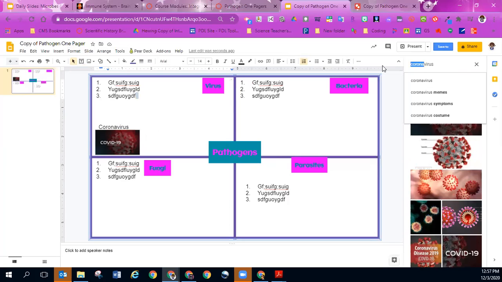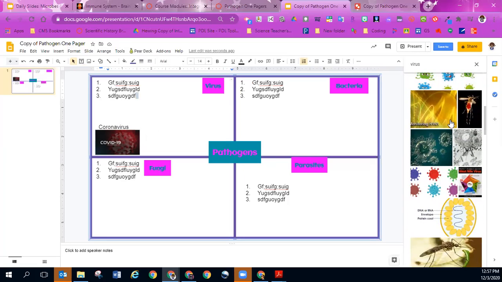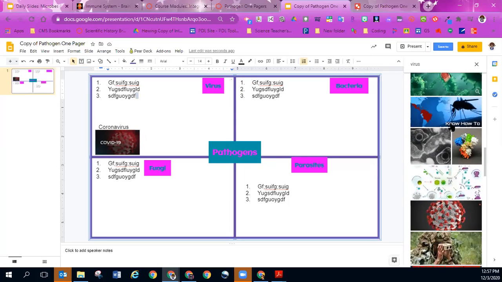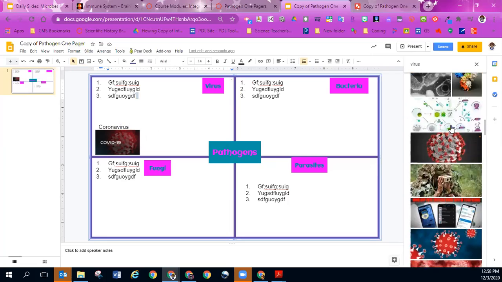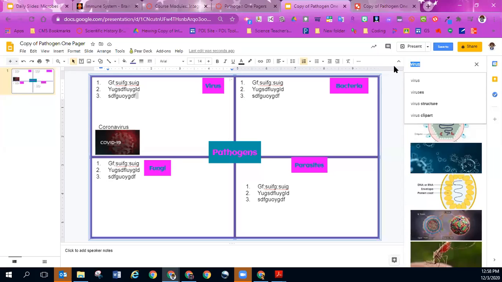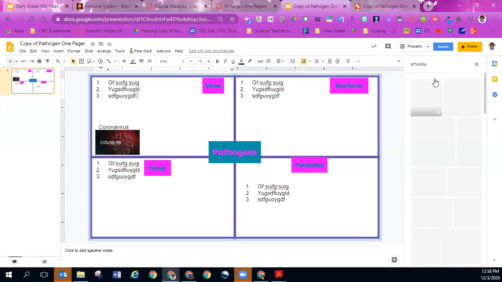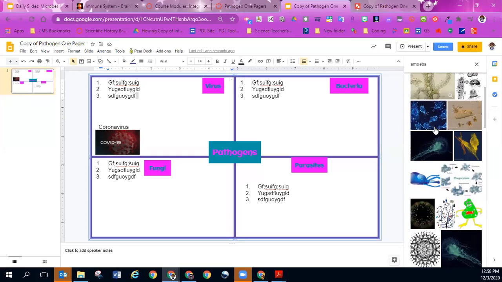If you just wanted to look up a generic virus, and you wanted to see what it is, it's easier to look for specific viruses. So you may need to do a Google search and find a list of viruses, so that way you can actually know what to Google. If I wanted to look at an amoeba, oh, I'm gonna spell that wrong. Amoeba. There we go. I always forget the O in amoeba, like always. You figure I would know how to spell that by now.